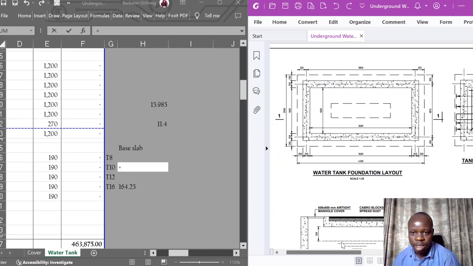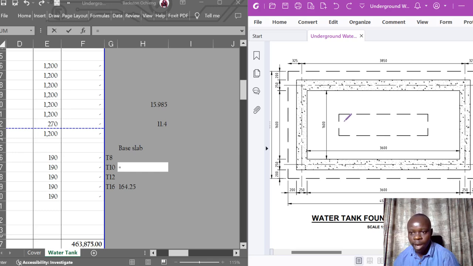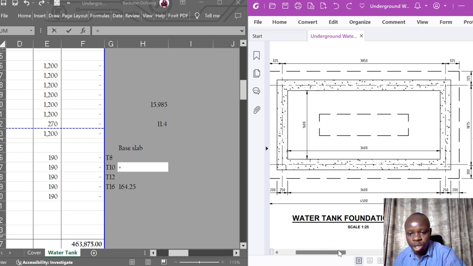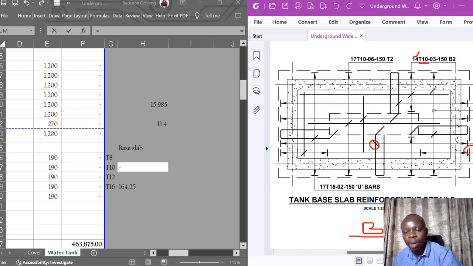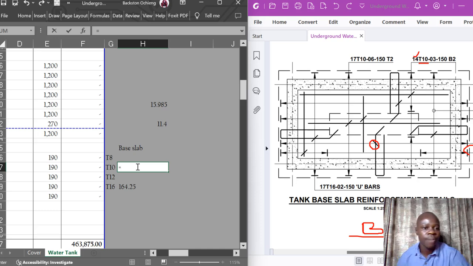As we have done before, get to your plan and get that particular length. According to this, that length is 3.6 meters. 3.6 meters goes end to end, which this particular reinforcement bar is not going, but it leaves a very small space. So we can assume that it goes the entire stretch. Once you have that length, 3.6 meters, how many pieces of them do we have? That is the next question. They are 14. So we multiply that by 14.